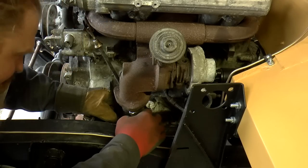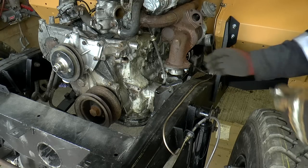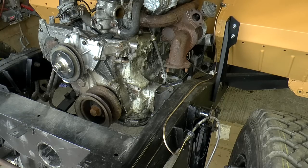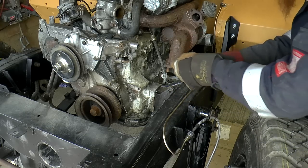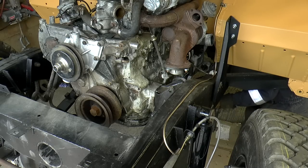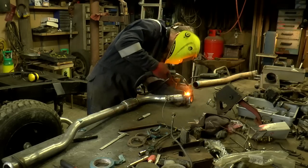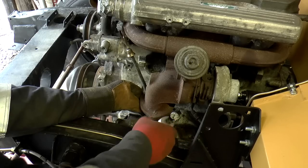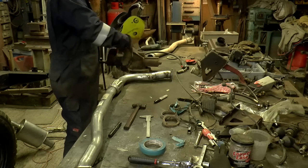Five mil clearance at its closest at the moment, which is a bit snug. We've got to sand some off the back of this one and off the back of that one. Then bloody close. See, now it's coming down a tad in that plane. So now it's just a case of filling in all the gaps.